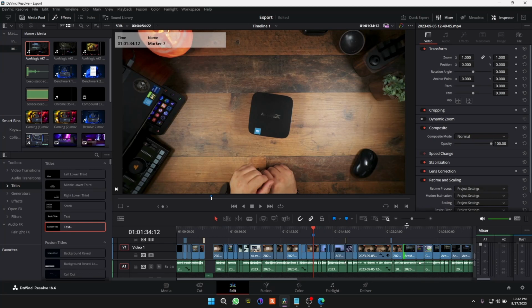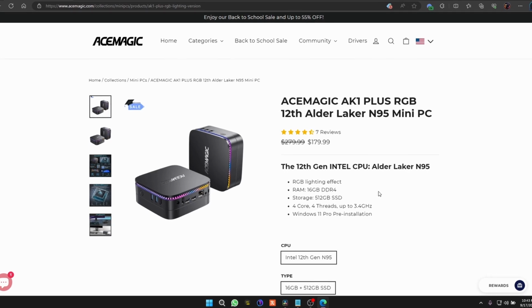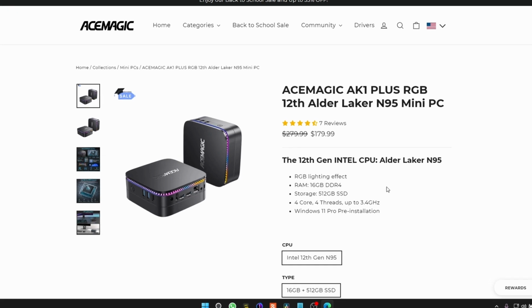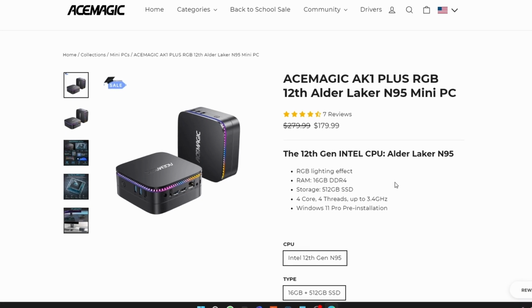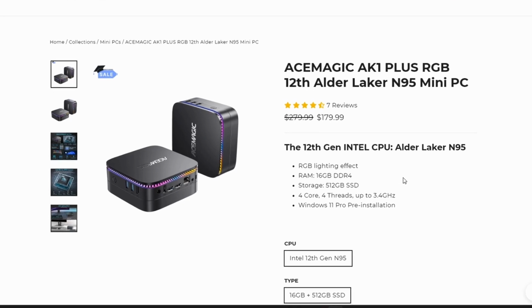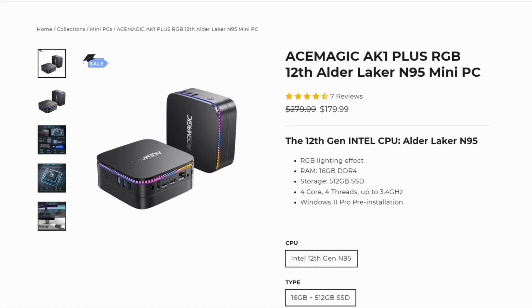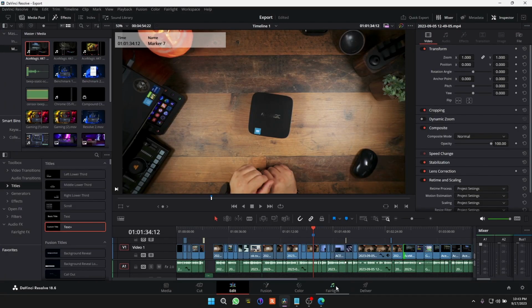Okay, sorry to interrupt the natural course of this video, but while editing this part, I took a quick look on the official page for some research, and while doing so, I saw the current selling price for this PC, which is incredibly low if you ask me. Right now, as of making this video, you can purchase the AK1 Plus for $180, $179.99, which is a damn good deal no matter what. So if you are in the market for a mini PC, which will not break the bank, obviously, then there it is. The AceMagic AK1 Plus, currently for less than $200. Alright, back to the video.